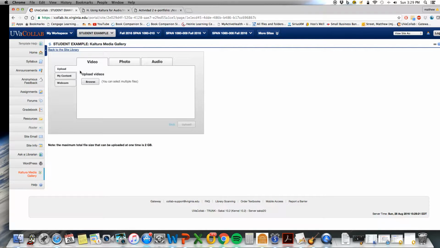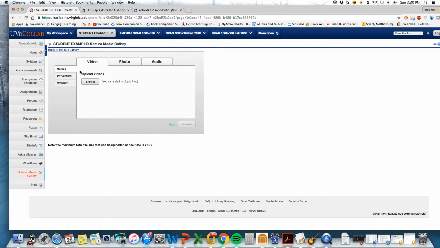I recommend that you record straight from your webcam, as this is an activity that is going to give you an anchor point to show you where you started in Spanish, so you can see how far you have come at the end of the semester. It's very important to note that you are not to read directly from a paper or read directly from words on the computer screen. You are not graded on accuracy for this particular monologue video. Again, it just serves as a starting point, a point of reference to see where you started, and then you'll make one at the end to see how far you have come.